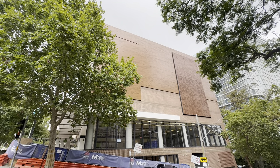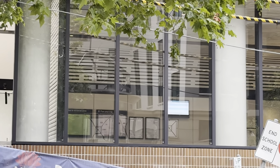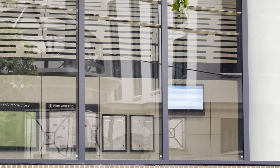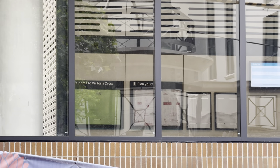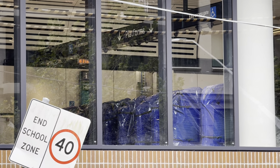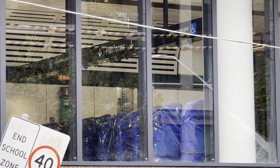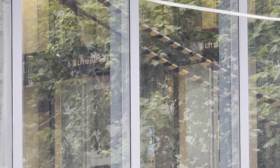We are in Victoria Cross at the corner of McLaren and Miller Streets, and looking across we can have a peek through the glass at the concourse. You've got where the map of the area will be, where it says 'Welcome to Victoria Cross' — or it'll be a station diagram. 'Plan your trip' will have various other information and spots for trackwork posters. There's a passenger information screen lit up, an end school zone sign, and signs for the platforms with Opal gates covered over. A bit to the right you can see a light — that's basically where the lifts are. I believe there are four lifts; you can just see 'Lift 2 – Platforms'.